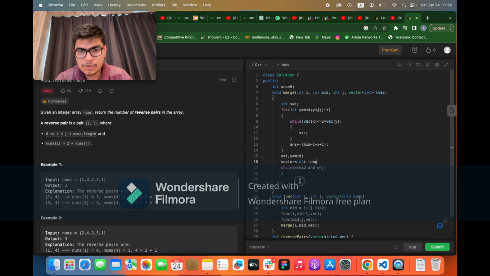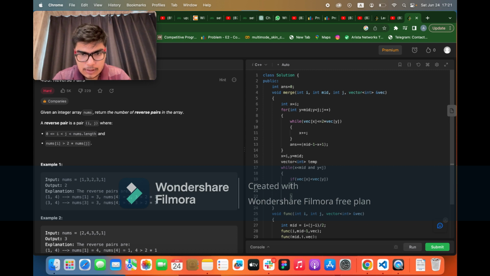So if vec of x is less than vec of y, then I'll push this x into temp with temp dot push back, and I'll move the x pointer.